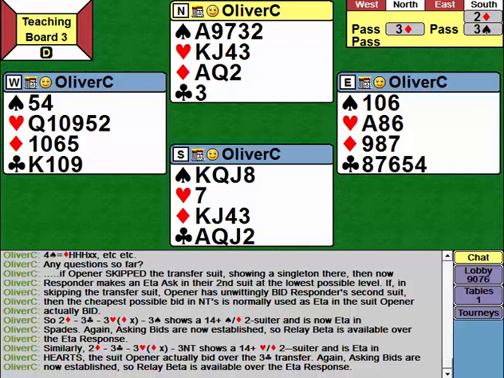So here now, North is going to bid three no trumps, which is Eater in spades, the suit that South actually bid. And as you can see, we've ended up saving nearly a whole round of bidding here by doing that. We can't possibly be wanting to play in no trumps, and so three no trumps would be a completely wasted bid if we didn't do that. But this is saving us a lot of space in this instance.